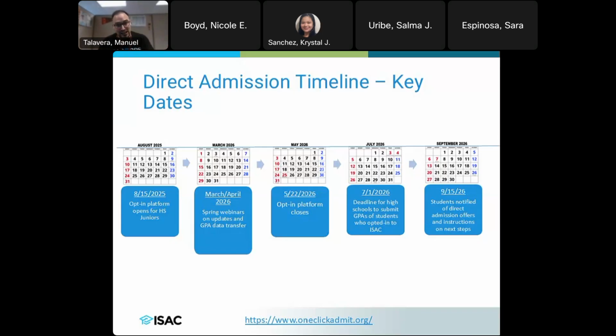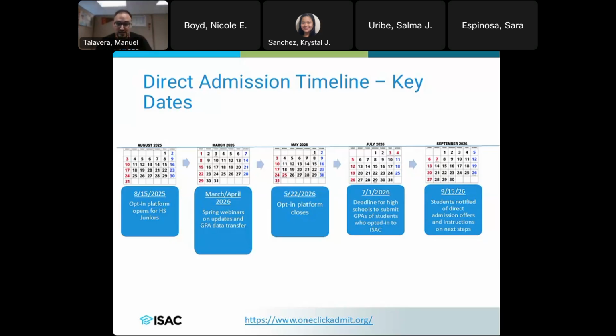And the opt-in deadline is May 22nd. If we look at this calendar, it is the Friday before Memorial Day, so we really picked that deadline. And July 1st is the deadline by which high schools have to submit GPA requirements. But again, we have a lot of time to talk about that process. It isn't that we're going to talk about it now and leave you to figure it out by July 1st. We're going to have continued outreach and communication about what that process will look like. We'll have detailed user guides and different materials that you can utilize for successfully implementing this program.